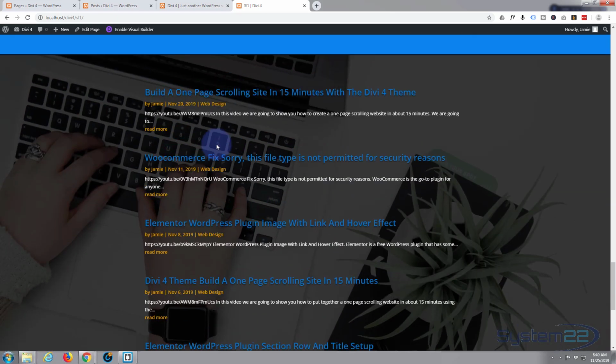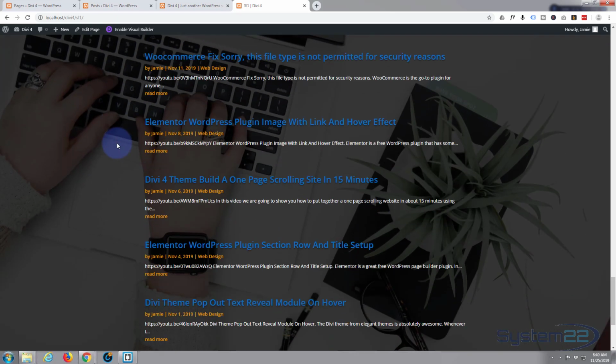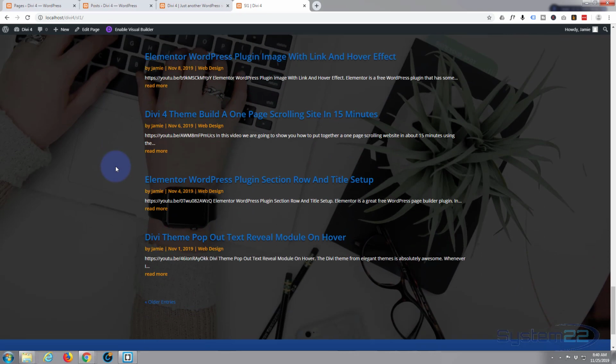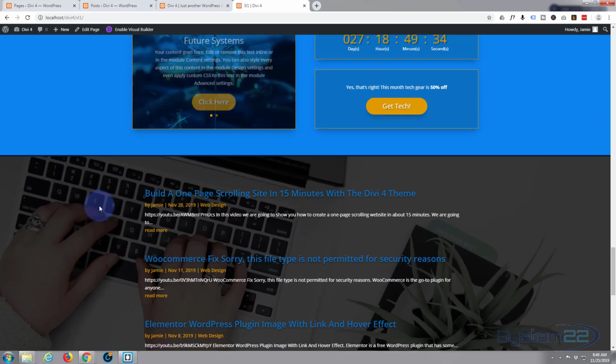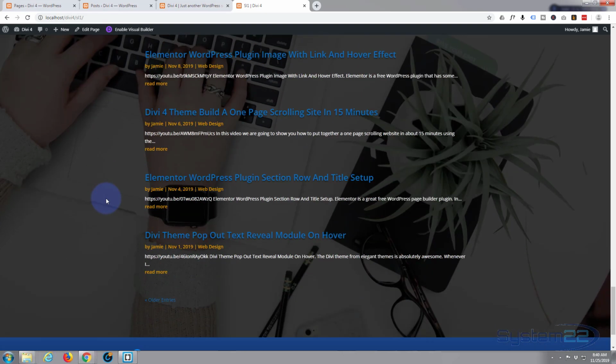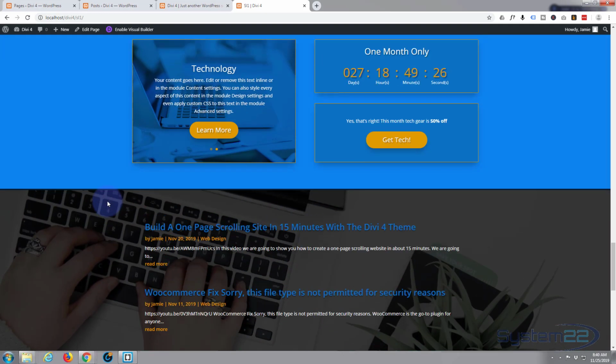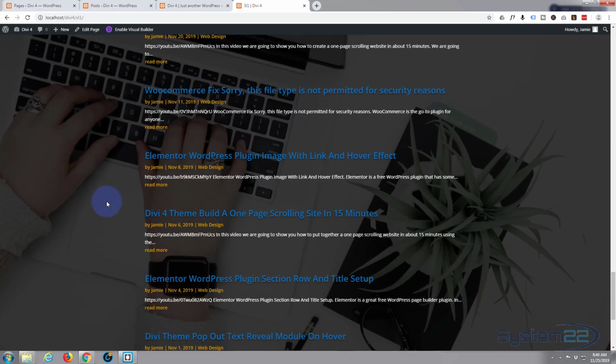Today, we're going to put together this little blog post section that's got a parallax background there. Parallax means two objects moving at different rates, and if I scroll, I hope you can see that the background is scrolling at a different rate from the foreground there. That's parallax or true parallax.